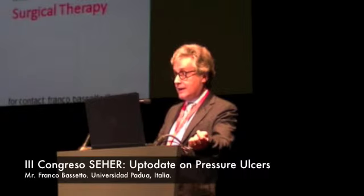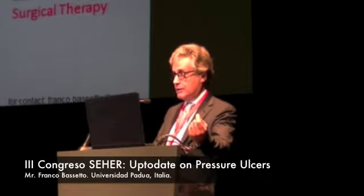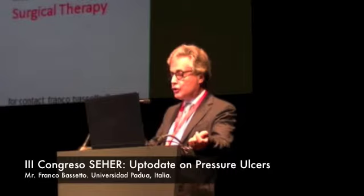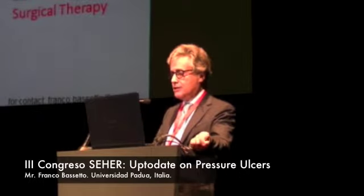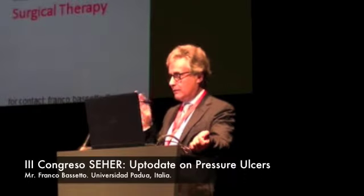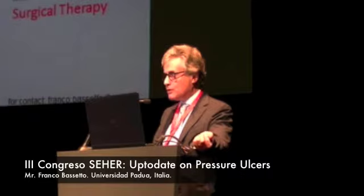But at the third stage begins the action of surgery, because at the third stage we have a full thickness tissue loss, which means necrosis of subcutaneous tissue. We have to remember that this lesion can extend to the fascia without passing it. So we can see the tissue loss in the underlying skin tissue arriving at the muscular fascia, and in such a case, unfortunately, local therapy is maybe not enough, and it is sometimes a waste of time to insist on advanced therapy. From this moment, the surgical treatment begins with a wide debridement and then a surgical proposal to these patients.